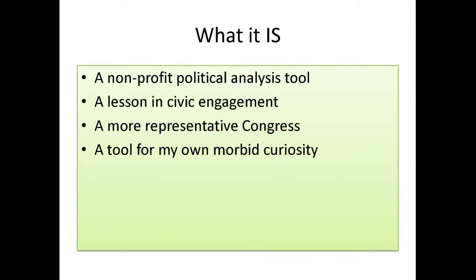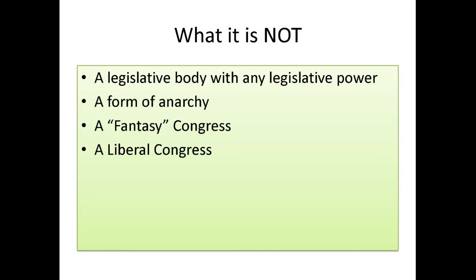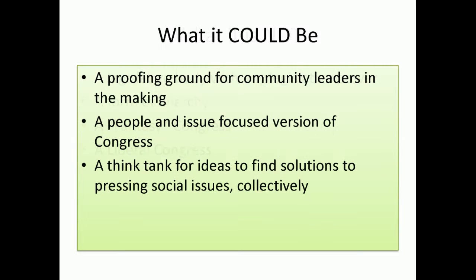What the Alternative Congress is, is a political analysis tool. It is a lesson in civic engagement. It is a more representative Congress, and it's definitely not a liberal Congress. It is definitely not a fantasy Congress. It is not a form of anarchy, so I hope that you do get that I am not an anarchist, and I'm not trying to overthrow the government.